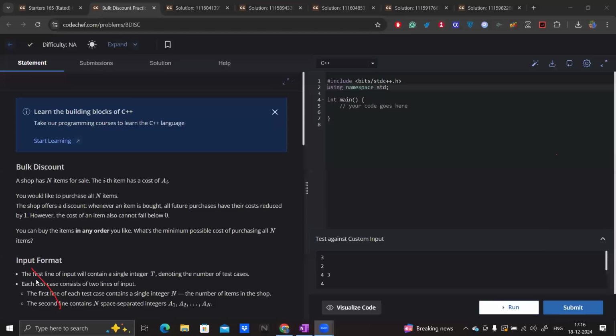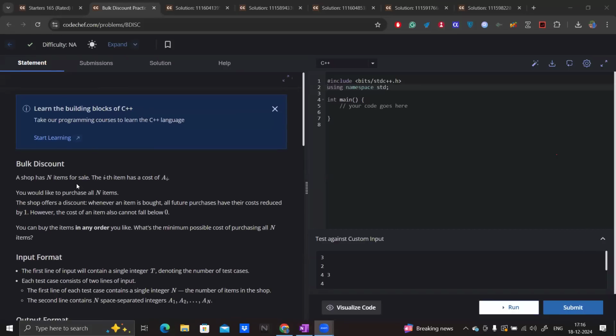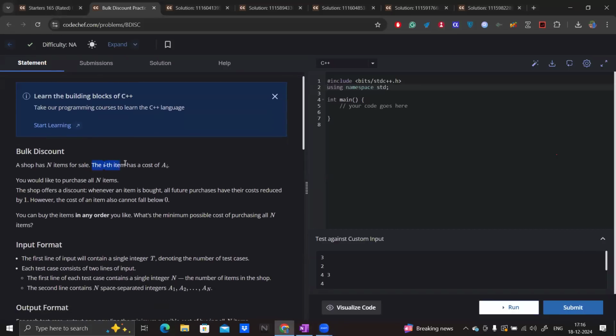So, the first problem goes like, the shop has n items for sale. The ith item has a cost of Ai. You would like to purchase all the n items.